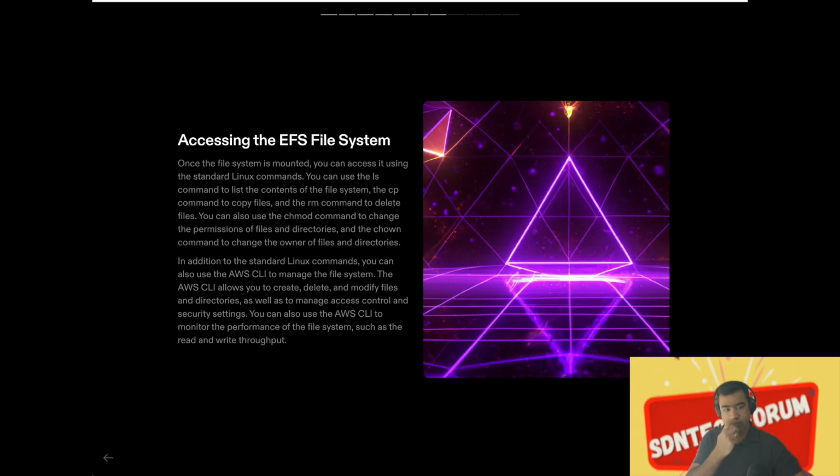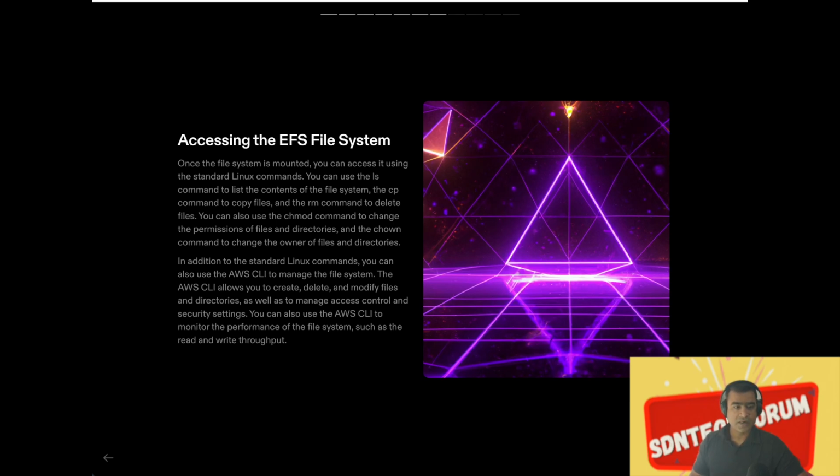Accessing the file system: you can access it like a standard Linux command. EFS is POSIX compliant. That means you have a Linux-like folder structure, and you can apply folder permissions. You can control the access using chmod, file permissions, everything just like any Linux directory.